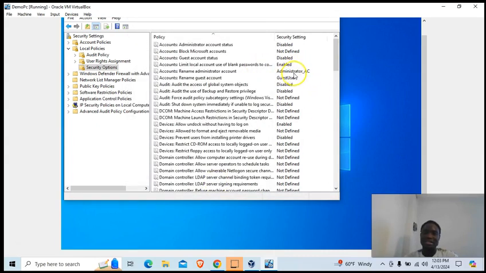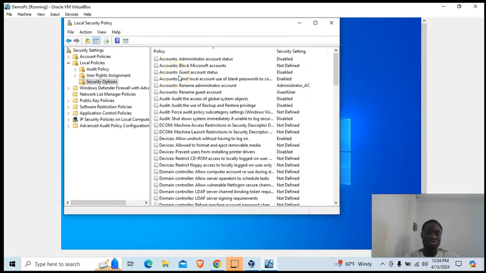What this means is that it is the administrator account. So that's what I just said, administrator underscore AC. So that is how you can rename those things. It's very simple to do here. You can rename them and then set your preferences. So that is the simple security policies you can do here.